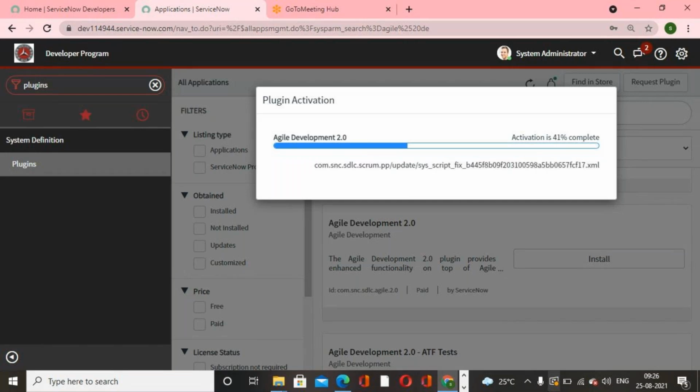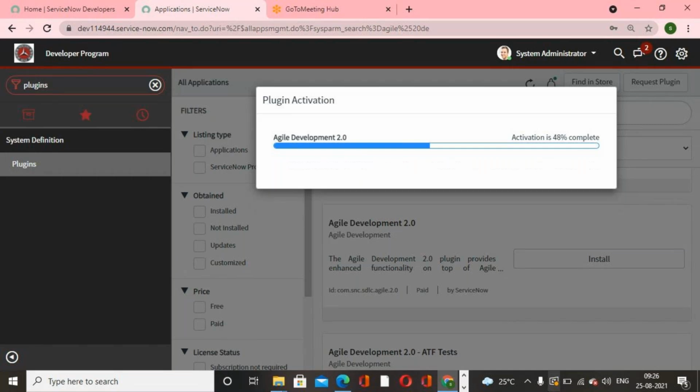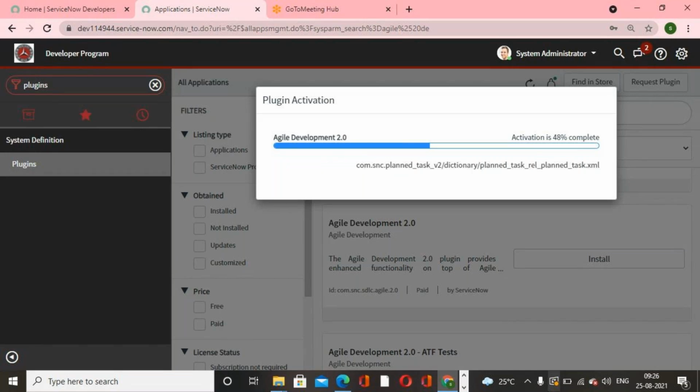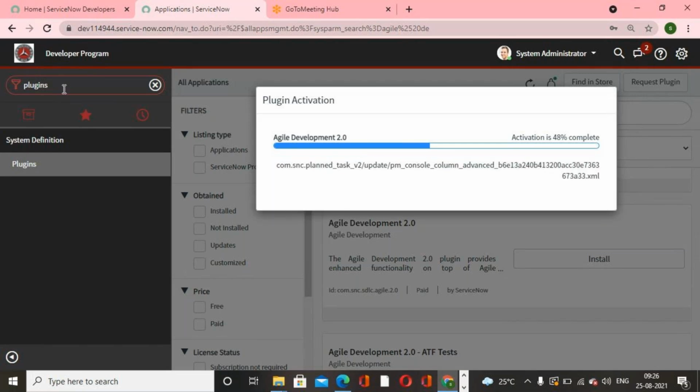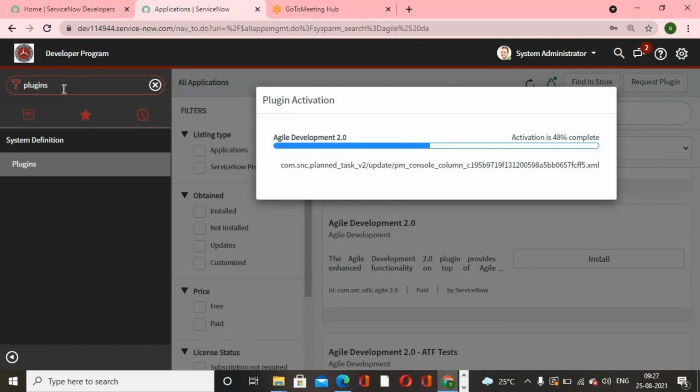Who will activate the plugin in the ServiceNow instance? Basically, a ServiceNow developer or ServiceNow administrator. That is our responsibility. Once the plugin is activated, it is available as an application in the filter navigator, and that application is visible to every customer to use. Clear, Firoz? Okay.